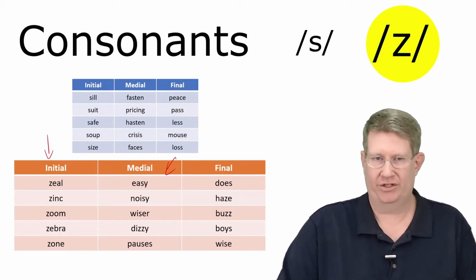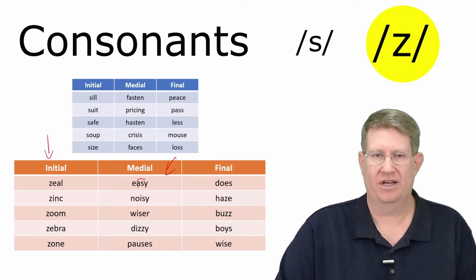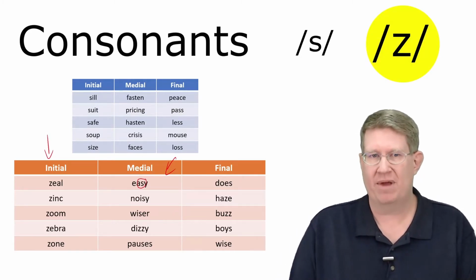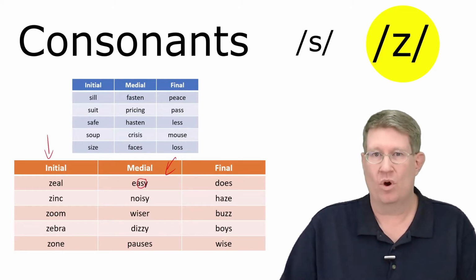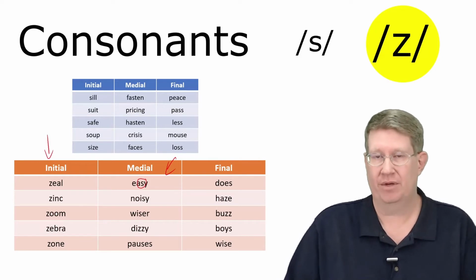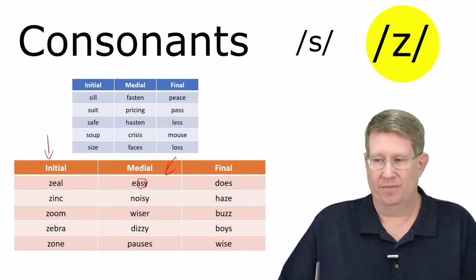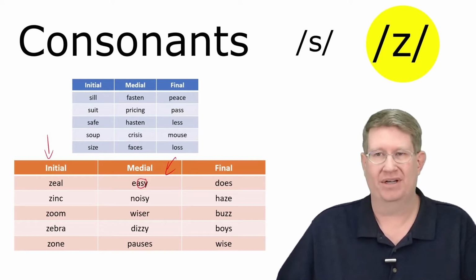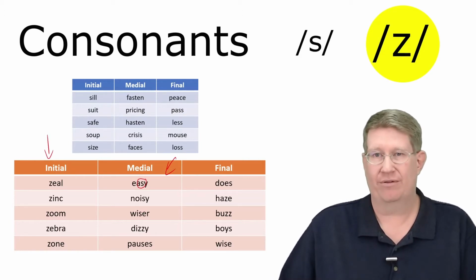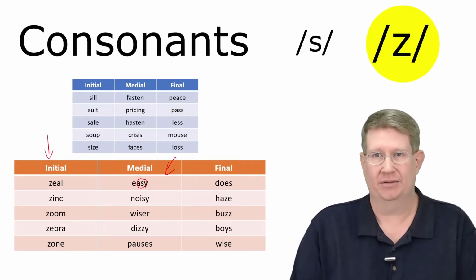And this, by the way, let's just stop here just for a minute. You notice that is clearly an S, and yet the sound is a Z. This happens a fair amount with matched consonants, where we will write one but say the other, especially when we will write the voiceless version, and then we say the voiced version. So just be aware that it is quite common. It's not a mistake. Another example, we say Thursday, even though we write Thursday. Okay? So you have to listen to the sound, not always look at the spelling.